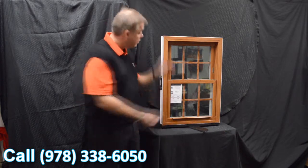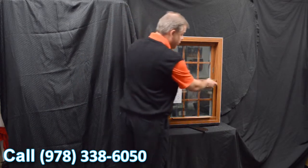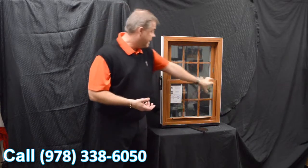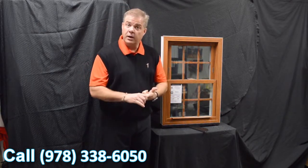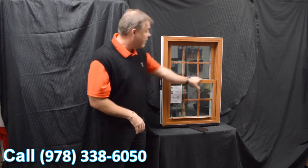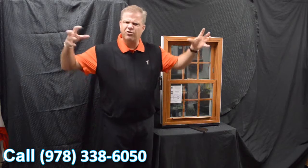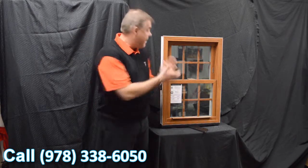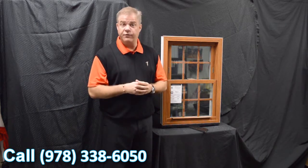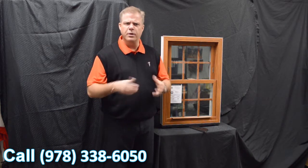The final characteristic on the Lotus window is the fiberglass reinforcement, which is standard on the window. So to summarize the meeting rail: we've got an interlock, the delta lock, and fiberglass reinforcement as standard. That's why this window features a 0.06 air infiltration rate, which is well below the industry standard.